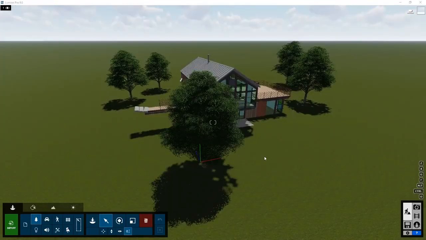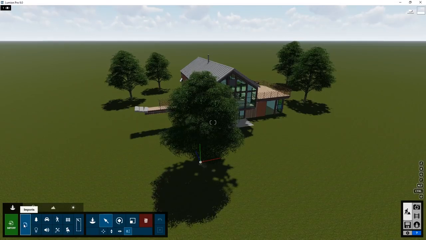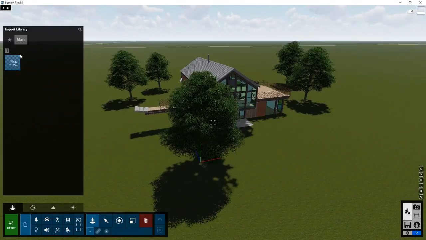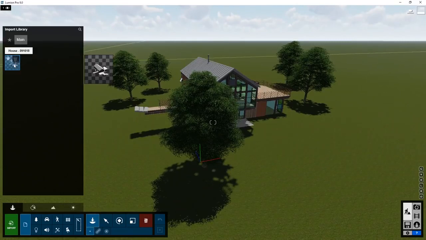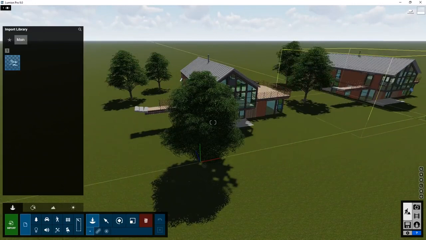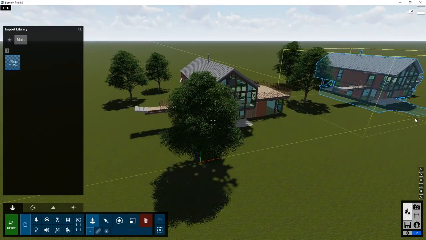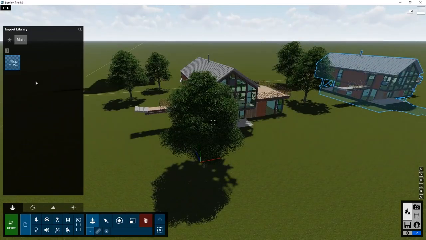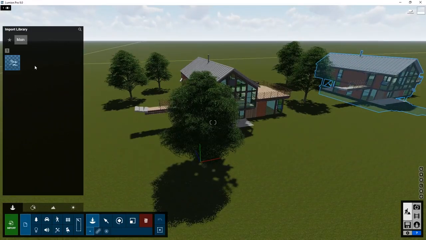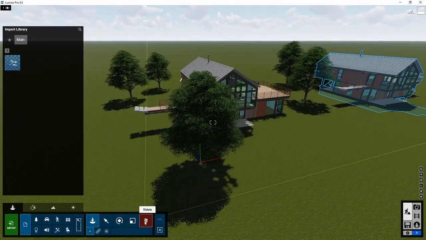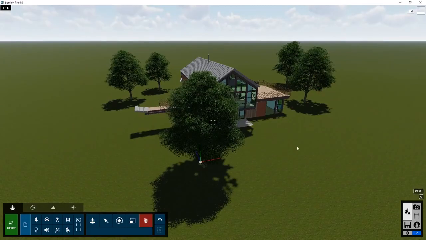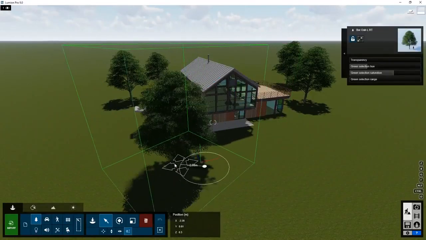All the objects you imported using the import function are still available in other projects as well. To place these, go to the Import section, Placement, and here you will see right now we only imported one object, but it's still available for placement at a later stage in the same project or in other projects. So you can create your own library. For example, of third-party objects or objects you created yourself, trees, cars, people, and they will all become available here. So let's change the position of this tree for now.